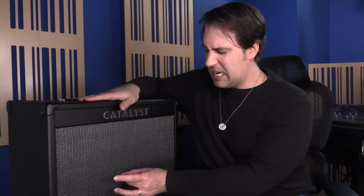So I'm going to mic this thing up with an SM57 slightly off of the cone of the speaker and back maybe about, I don't know, two fingers worth. And we're just going to cycle through the six different amplifiers. I'll play it with all controls at noon and then tweak it a little bit to get a sound that I think sounds fun.